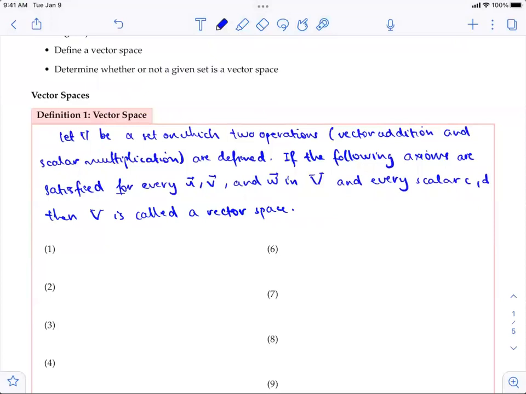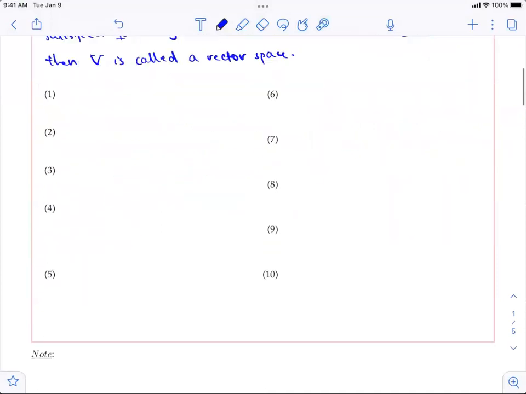Right, so again, you are given three different vectors, u, v, and w in a set V, and scalars c and d. If you use these vectors and scalars and check that all of the following 10 properties are satisfied, then you say that the set is a vector space. And you have seen these 10 properties already in the last lecture. So I break them down into two columns here. The first column relates to vector addition operations, and the second column relates to scalar multiplication operations.